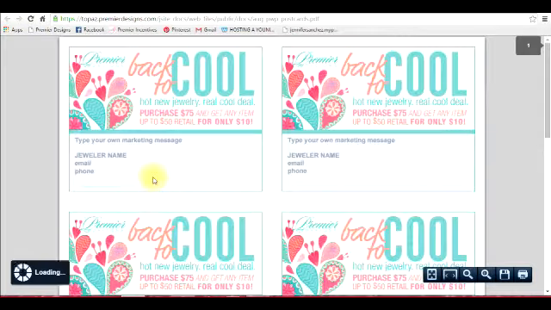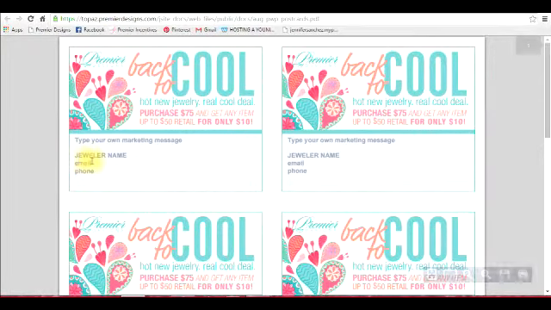Postcards is something else. As you can see, it has our promotion on top, and then you can put your own marketing message and contact information. I typically cut these out and I can pass them out to my guests at my shows, or put them inside of a hostess folder, mail it to someone, or even use it for social media.